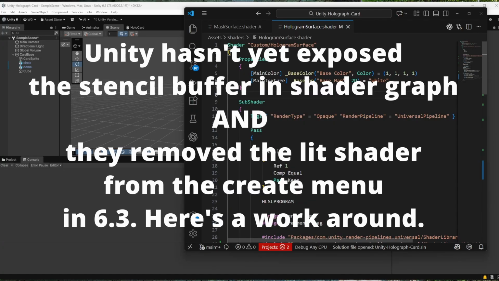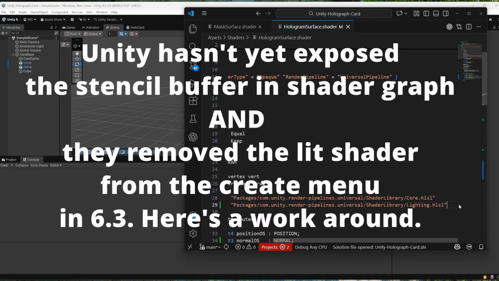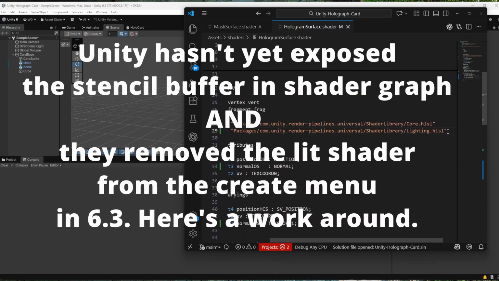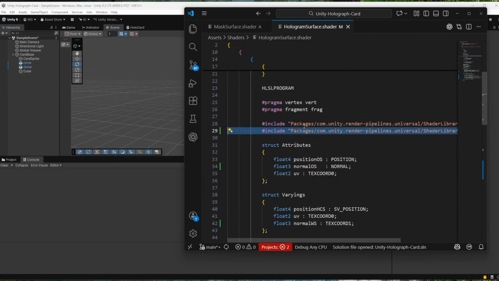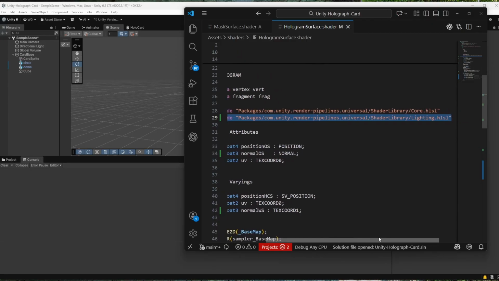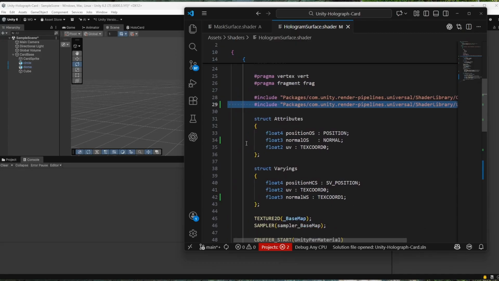What we'll do here is we just include all the stuff that we need to make the shader lit. On line 29, we're going to add this property to include the shading package. On line 34, we're going to get the normal.